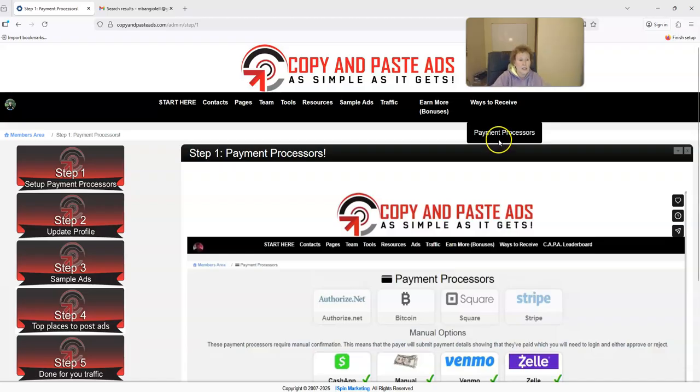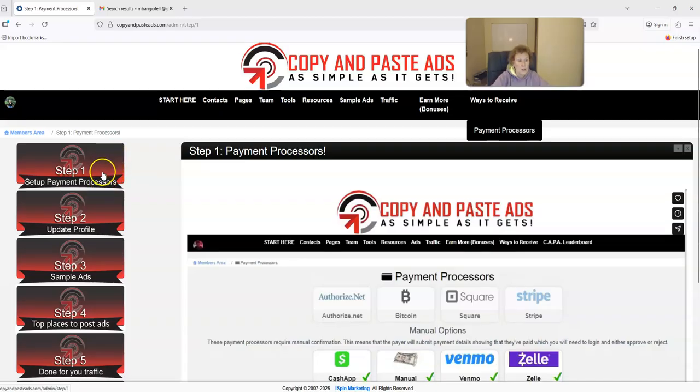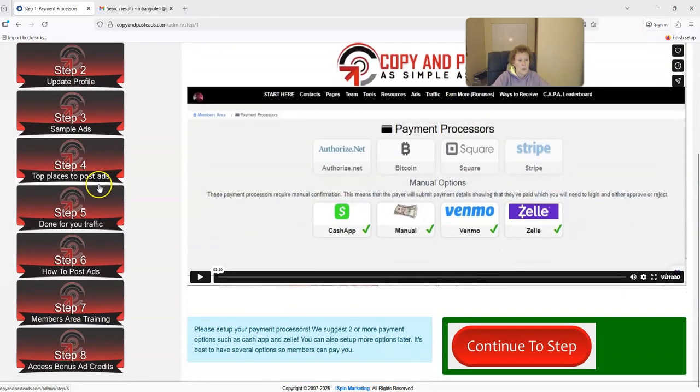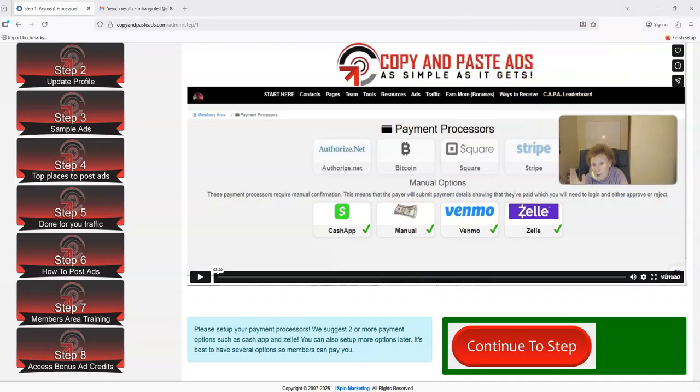But everything you need, you're just going to plug in, go into your members area, watch that video where I showed you, and then just complete steps 1 through 8. And then everything is here across your dashboard, folks. Get your profile set up. Choose how you want to get paid. Pick a page. Point and click the capture page. Point and click the redirect. And then you'll have your link and you can redirect it to a domain, for example, over at GoDaddy, and you will be golden. All right? But everything you need.